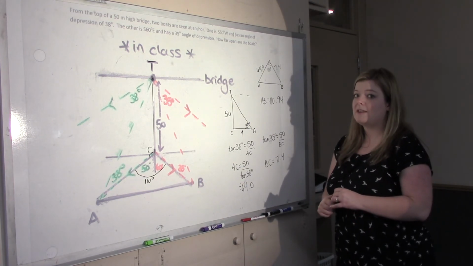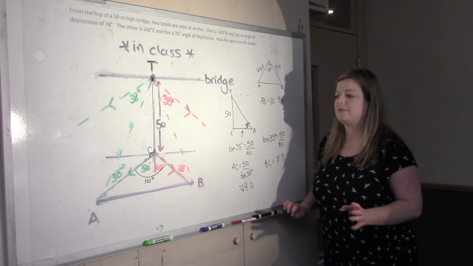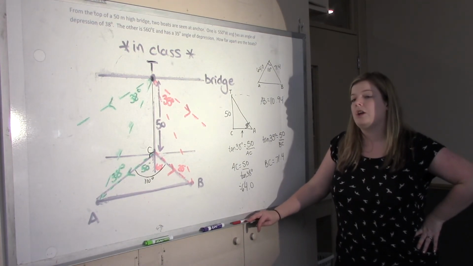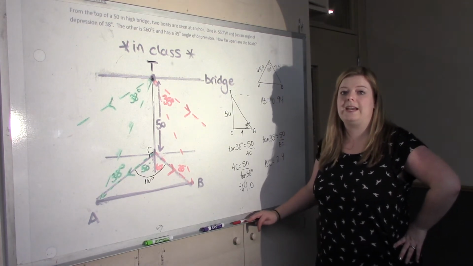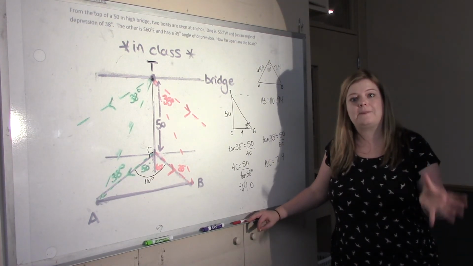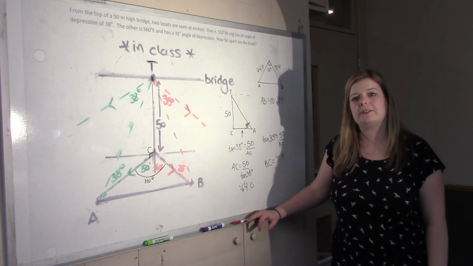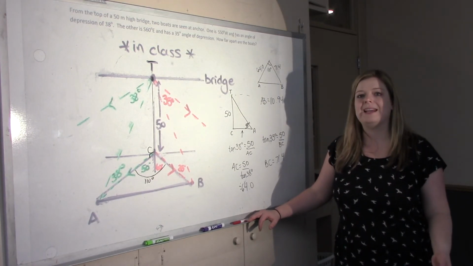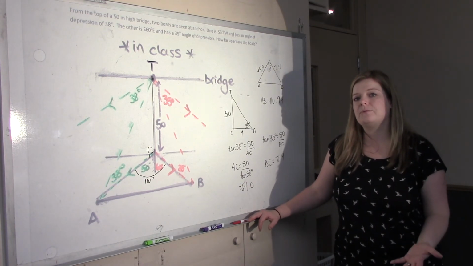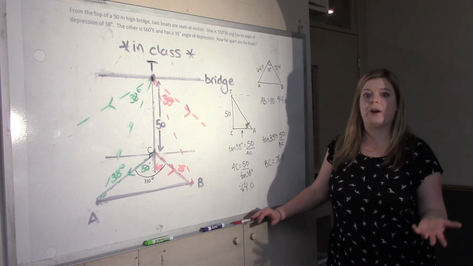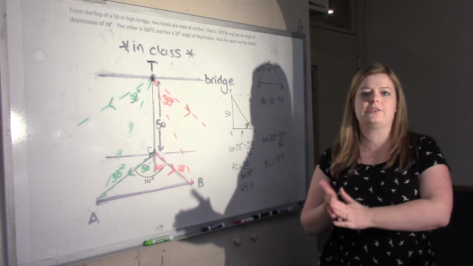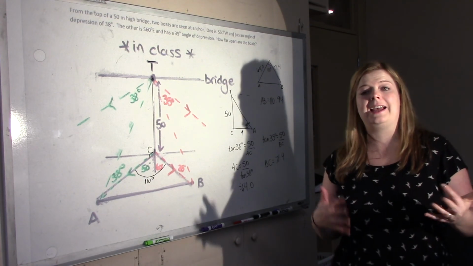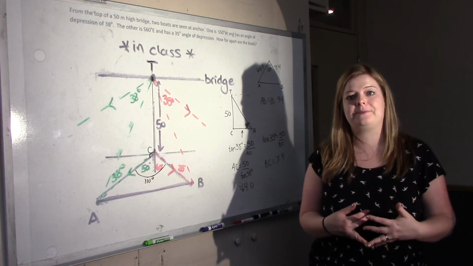Okay, so there's a lot going on in this example. I realize it's difficult, but probably the most difficult part is drawing this diagram. So I will show you in 3D how it looks when you actually do it, and hopefully you're able to see how this diagram was created. But again, it's all about taking a situation and turning it into triangles. Where are the triangles? Are they right triangles? Are they not? What information do I have? What information do I need? And then how do I get that information that I need?